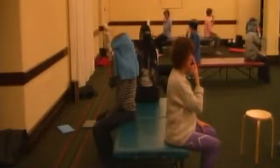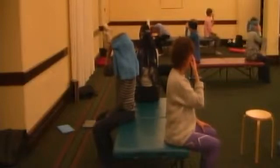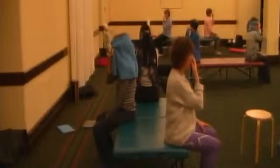Start to slide your index finger along your nose towards that place between the eyebrows, the bridge of your nose, and go slowly enough so that you can keep on tracking the sensations. Here you are, here you are, here you are, and then here you are, as you return to the tip of the nose.